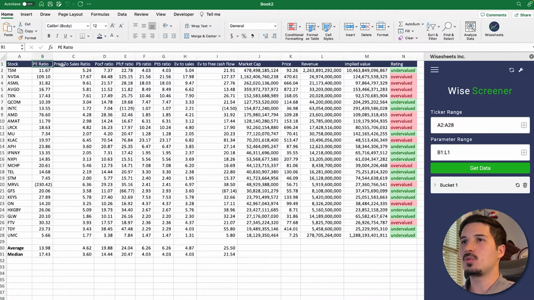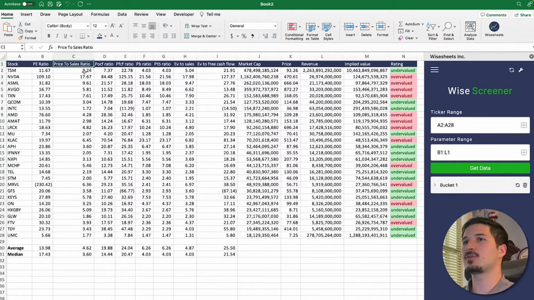Now, what P/E ratio, what price to sales ratio, what metrics are being pulled? That is the key question. So the P/E ratio that is being pulled, for example, is based on the latest fiscal year of the company financial results. So the P/E ratio that you see right here is based on the price that the stock was trading at the time the financial statements were released, as well as the earnings of the company at that particular time as well.